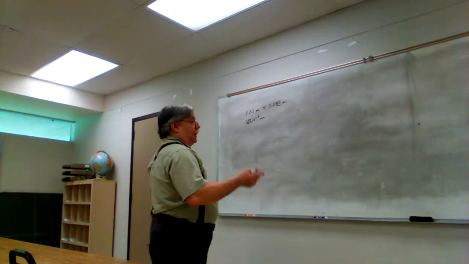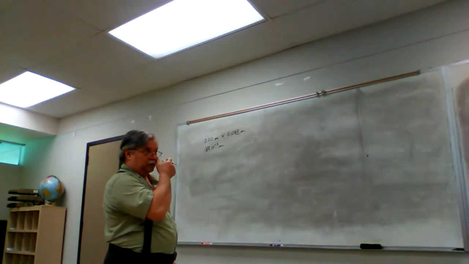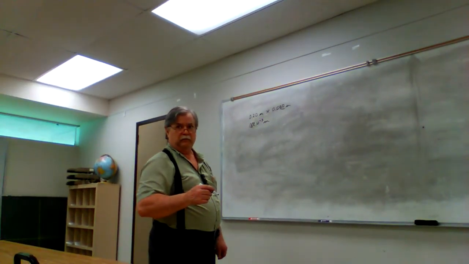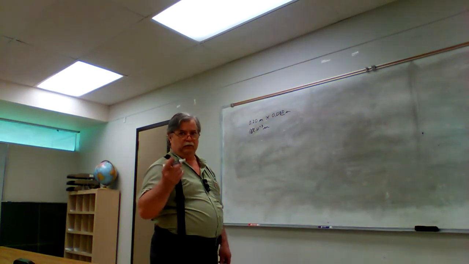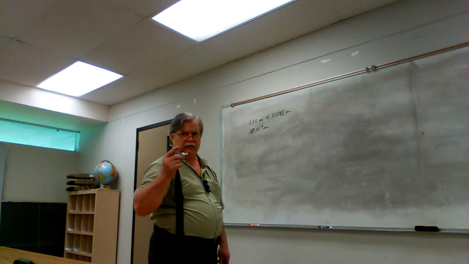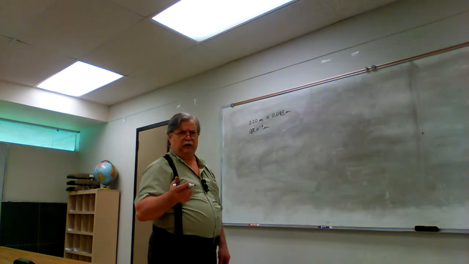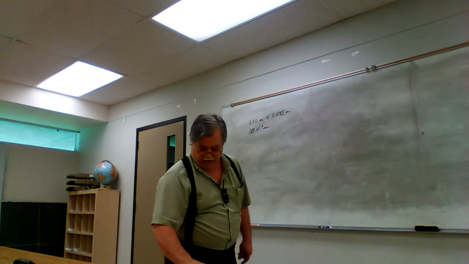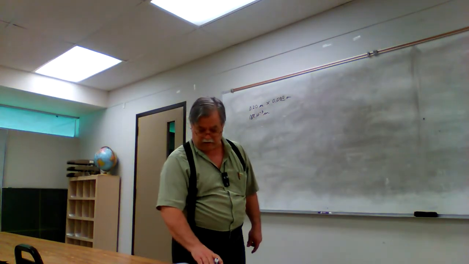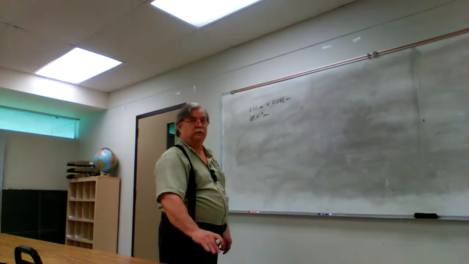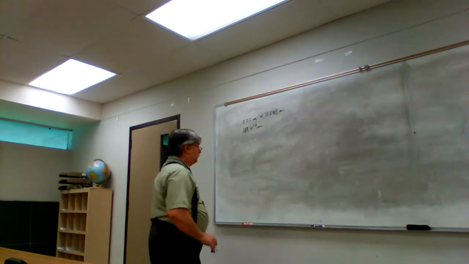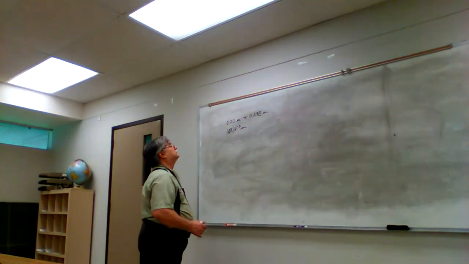So, we calculated epsilon sub naught yesterday. Does anyone remember it? 1 over 4 pi k. Do you remember what the number came out to be? 8.8 times 10 to the minus 12, if I'm not mistaken. Wait a minute. No, they say 9 times 10 to the minus 12, so yeah, 8.8. Coulomb squared per Newton meter squared. Just in case you need to reference the units there. Okay.